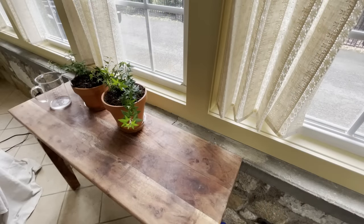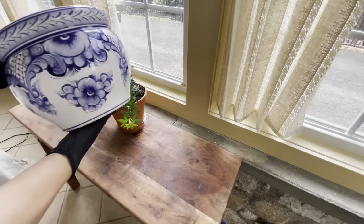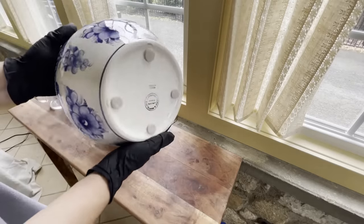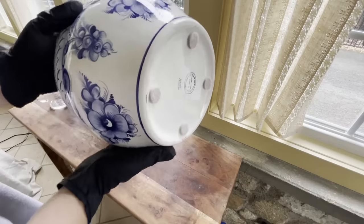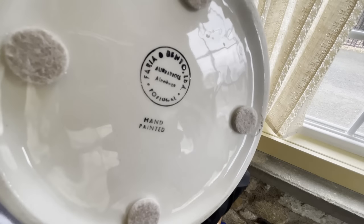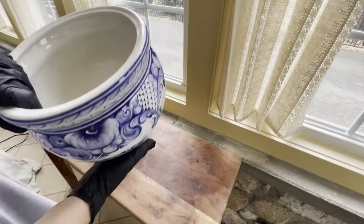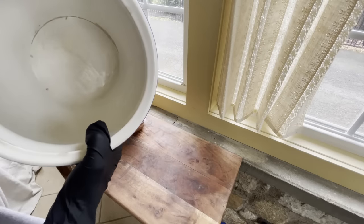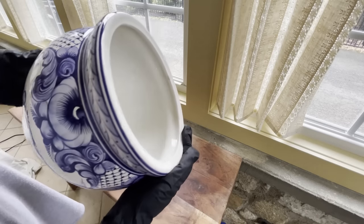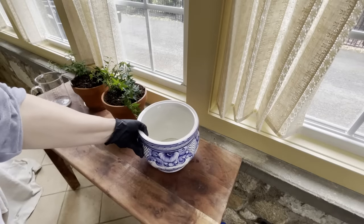Okay, so the pots are planted. I cleaned up all of the mess I made, and now I would like to share this beautiful piece I just thrifted. This piece actually came from Spain. The party I purchased this from, it was his mother's. She has passed, and it just doesn't work for them. And it does for me, so I decided to purchase a couple of these from him. They traveled all over the world. They were in the military, and he still remembers when she purchased these when they were in Spain. There's a little crack, it seems like, right? A little hairline there at the bottom, but that's okay because nothing's going directly in that pot.